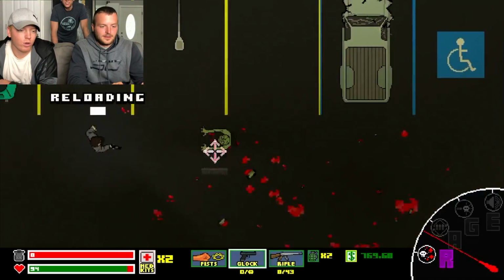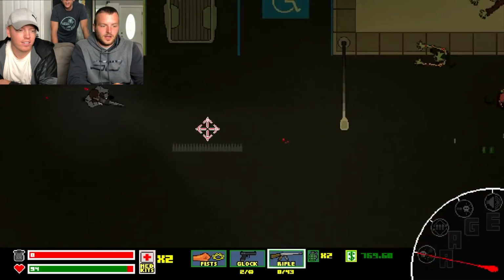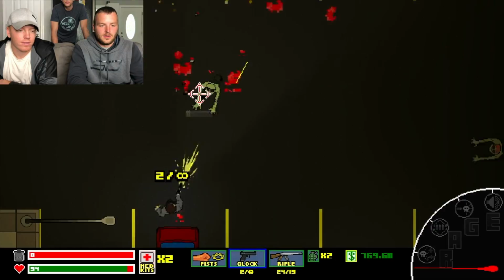So the goal is just to beat your high score. See if you can get longer and longer. How do I reload? You click in the stick. That way you can reload without taking your hands off the sticks. That's part of everything, man.